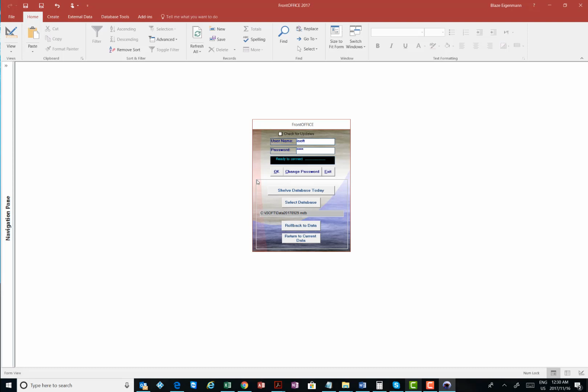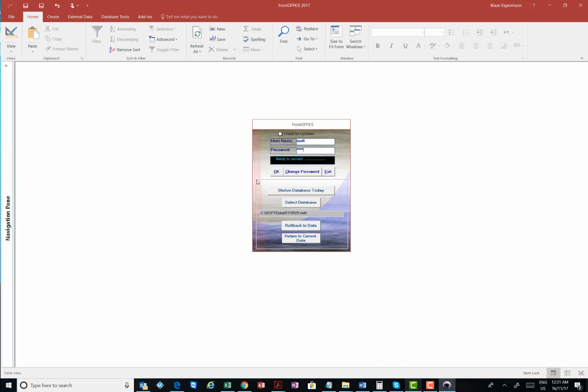In fact, I had a school this morning, it was quite interesting, that had accidentally created a new SAMS data file and captured all their Term 4 SBA marks for all their subjects into Term 4. But they had a separate SAMS data file that had all the SBA marks in Term 1 to 3. So they were faced with having to recapture all the Term 4 marks into the SAMS data file that had all the Term 1 to 3 marks in. But I said, no worries, we can actually sort that out. We opened the SAMS data file.